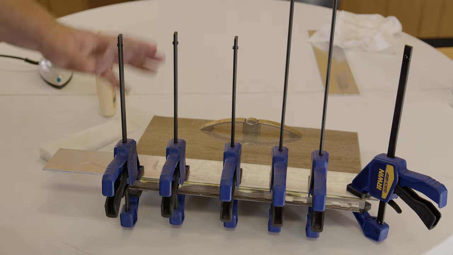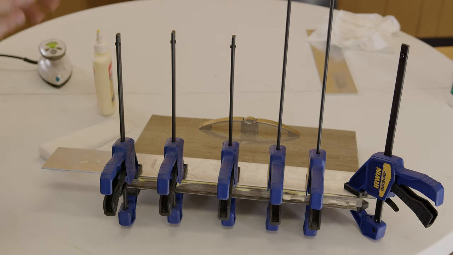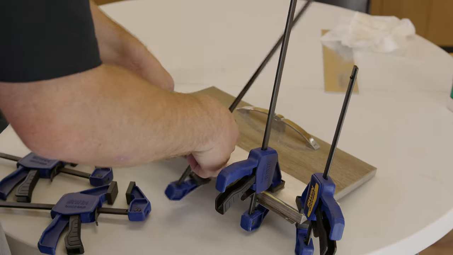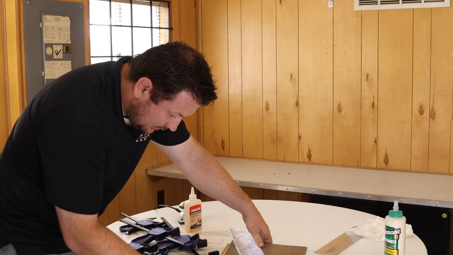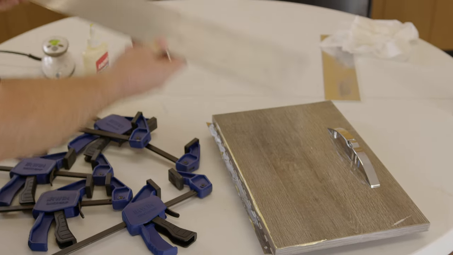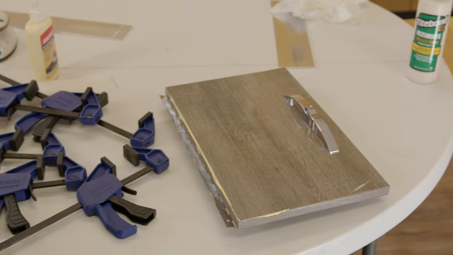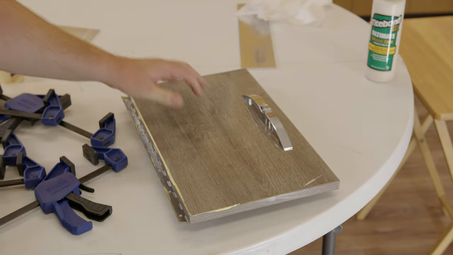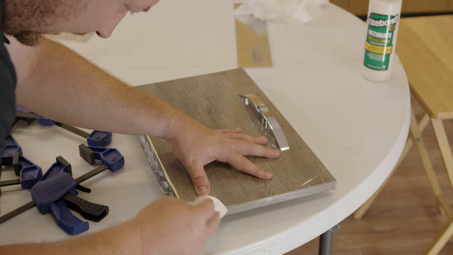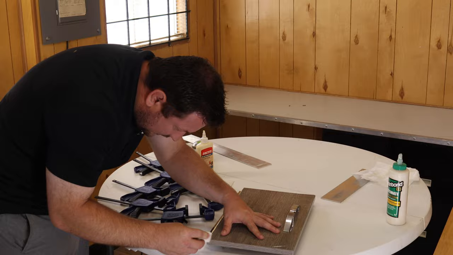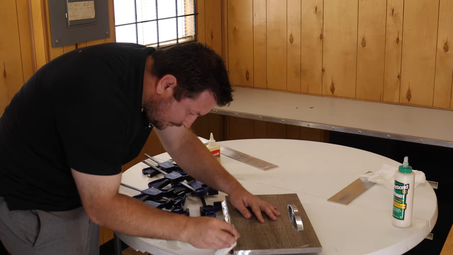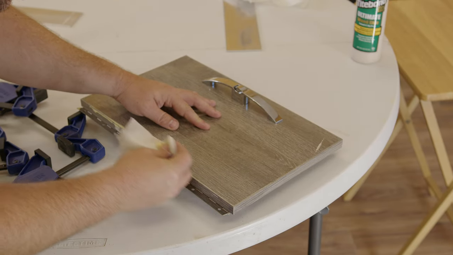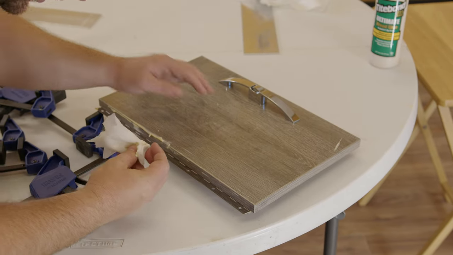It's been 10 minutes, we're now going to take the clamps off and take a look at what it's looking like. A bit of a mess here. Okay. So we've got a bunch of excess glue that what I'm going to do is I'm going to get rid of it with a damp paper towel. This Loctite is water soluble. You can clean it up with a damp paper towel. So that is what we're doing here to get rid of all this excess glue here.